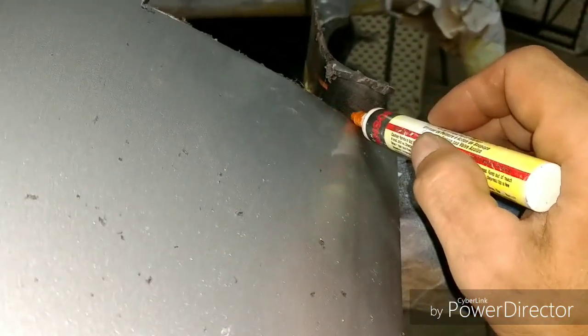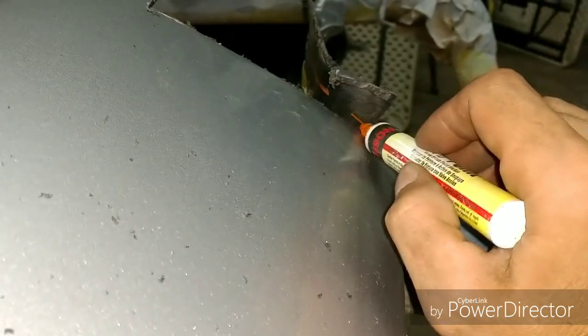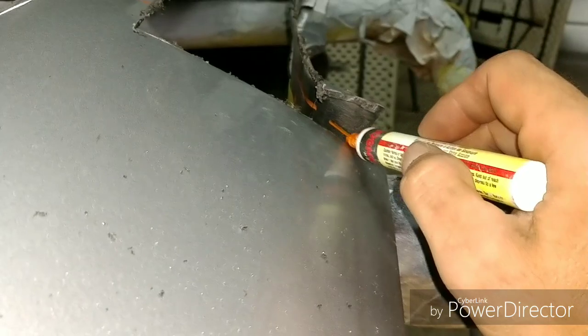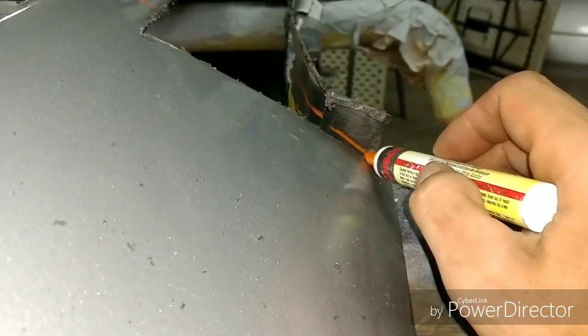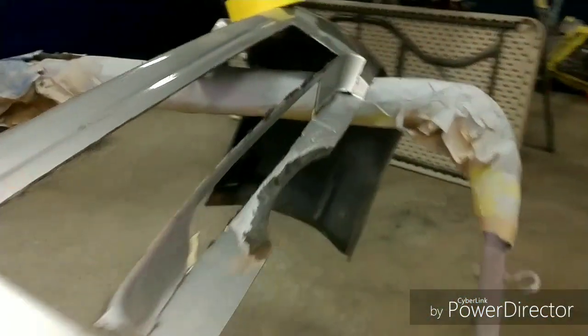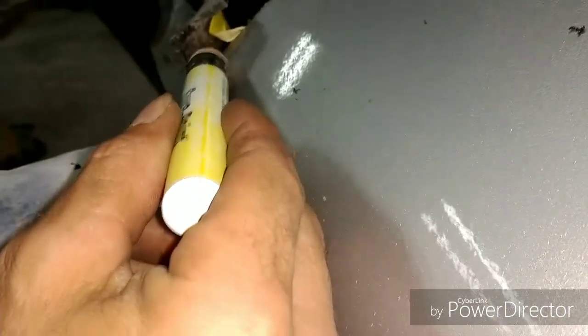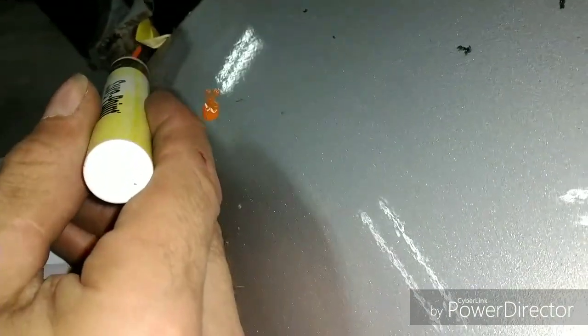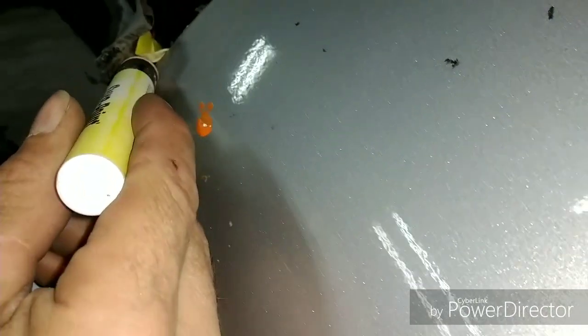Really not trying to miss any steps here. Oh, this is going to be difficult. I see how you want to be. Alright, so we'll call that, and then I'll come over here. Repeat the same action. Oh boy. Come on, paint marker. There we go. Splooging all over the place. Yeah. Alright.